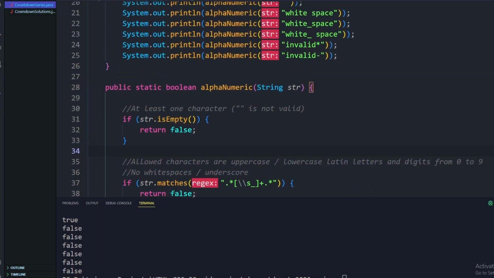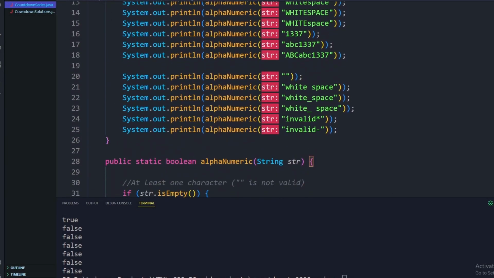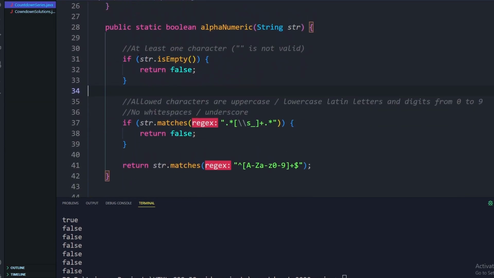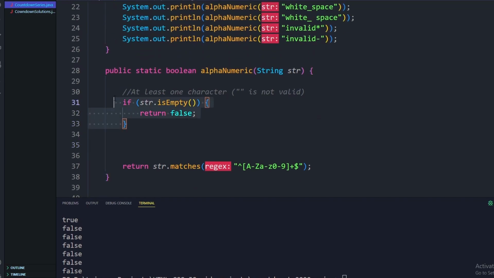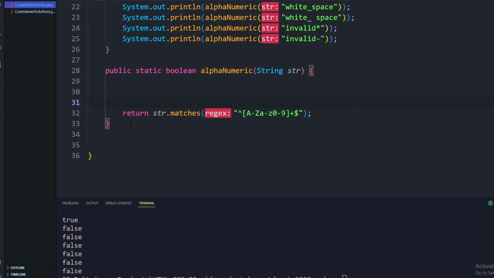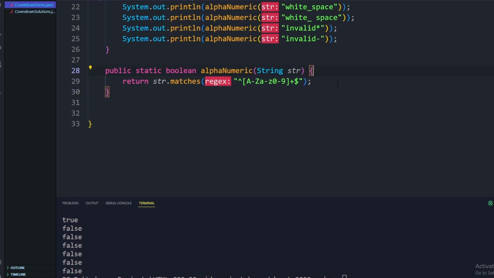Alright, so after running my program again, I realized that I don't really need these checks because this regular expression covers everything else. So I just have to delete this, boom, and this, boom. It's only one regular expression, that's it.